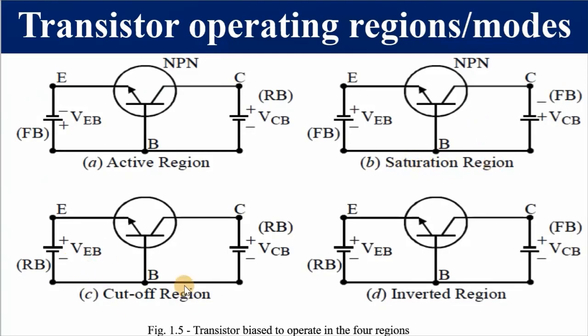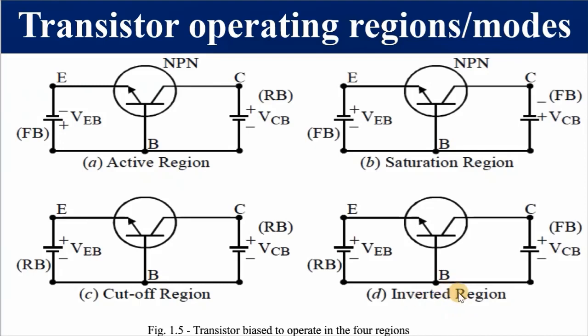For the cutoff, the transistor's two junctions must be reverse biased. The positive terminal of the emitter base voltage is connected to the n-type material, so this junction is going to be reverse biased. The base collector junction is reverse biased as well. Why? Because the positive terminal of the collector to base voltage is connected to the n-type material, so electrons are going to be attracted to this terminal. So we can safely say this transistor is correctly biased for it to operate in the cutoff region.